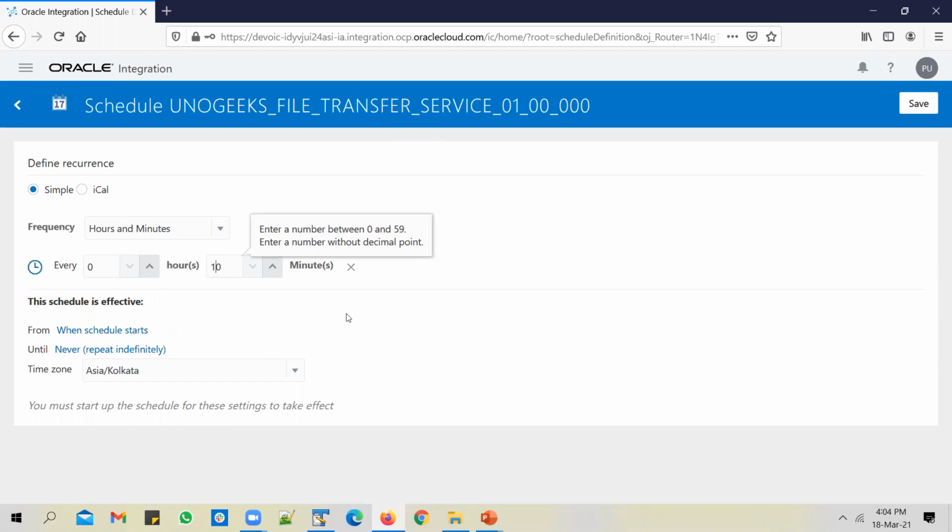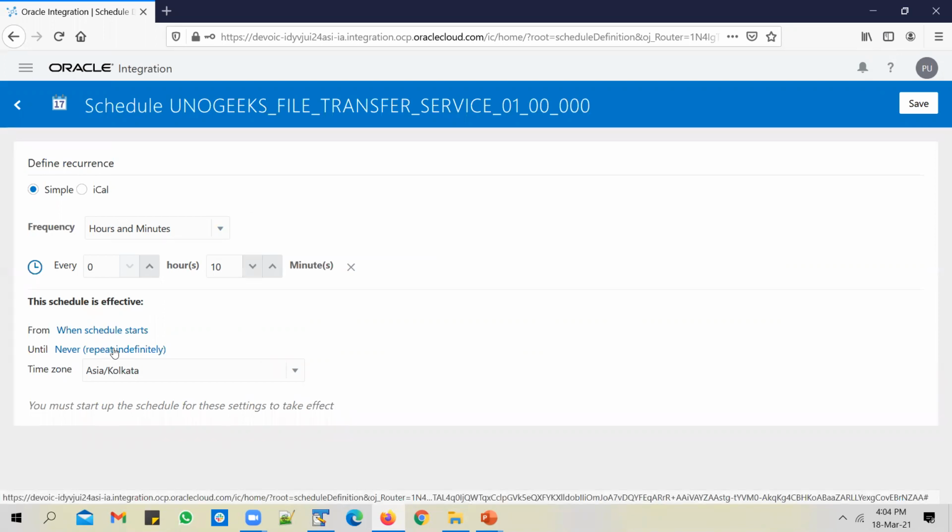you can select hours and minutes there, select 10 minutes, and you can also select the from and to dates. Ensure that you select the end date as well, because sometimes if someone creates a service and leaves the end date blank, the service keeps kicking off requests every 10 minutes, and there would be a load on the Oracle Integration Cloud server, and you might see some performance lag. So at least in the Training Institute instances, we recommend students to put in an end date here. In real time, you can leave it blank.